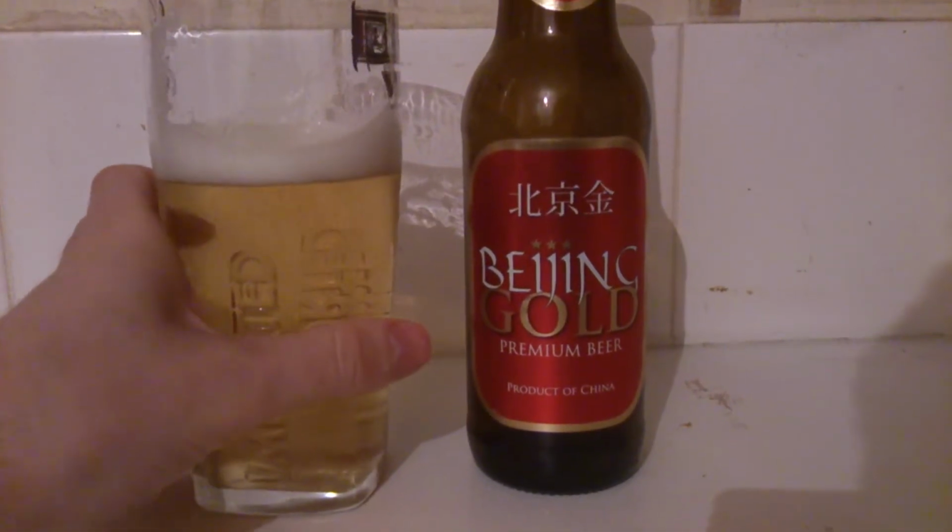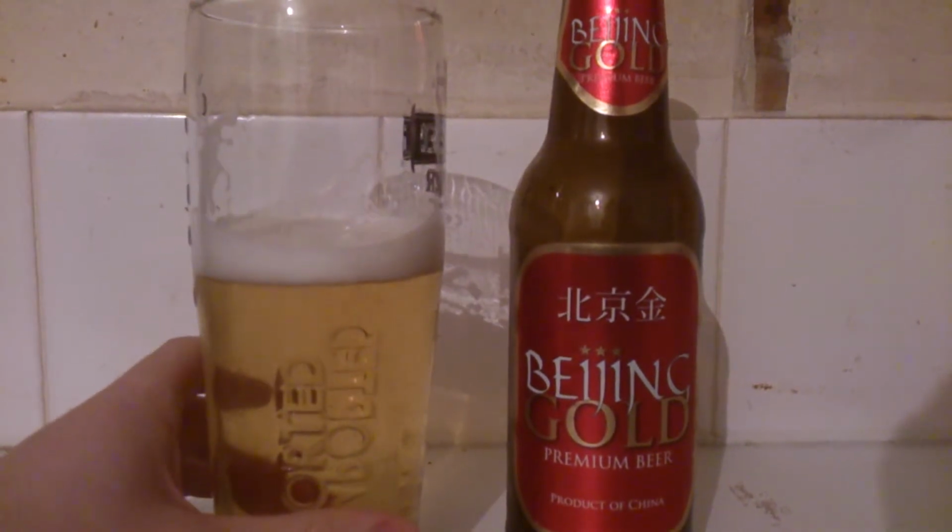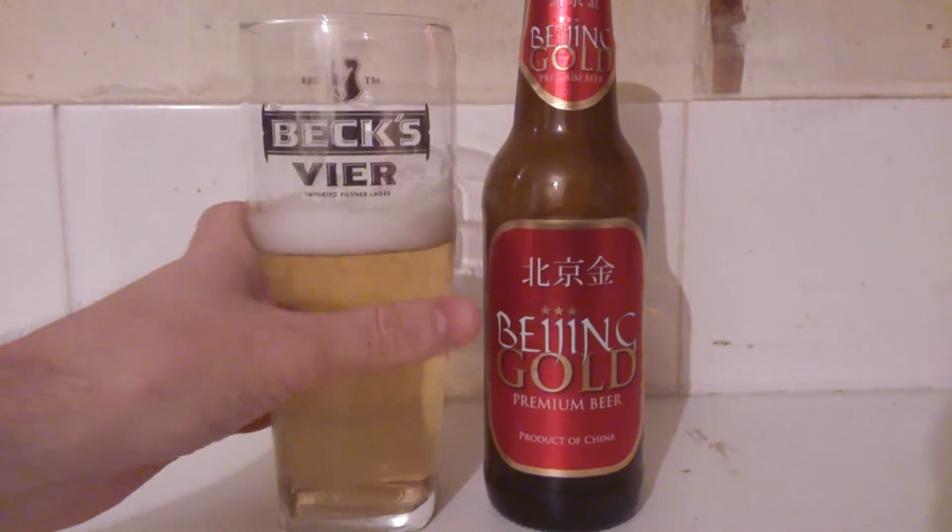That ain't half bad actually. Very, very clean. Quite sharp. Sharp, tiny bit dry, but the good thing with this beer is it's very refreshing. And again you kind of get a little bit of a frothy mouth. I don't know if that's due to the carbonation in the beer or a combination of the carbonation and the head working together to give you some sort of party in your mouth. I don't really know, but yeah, it's quite nice.